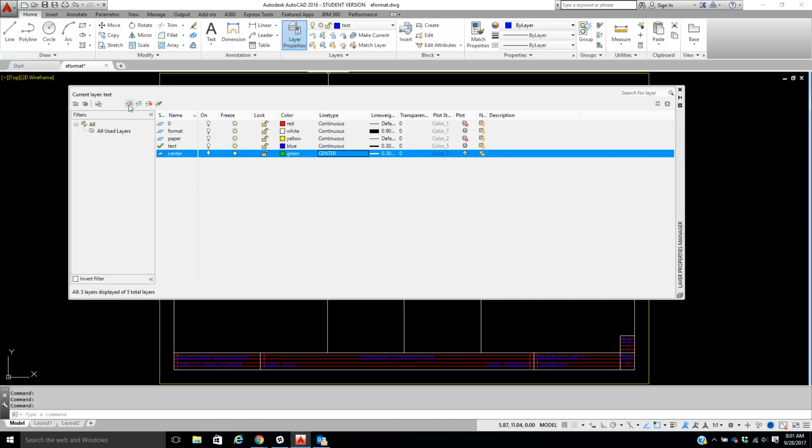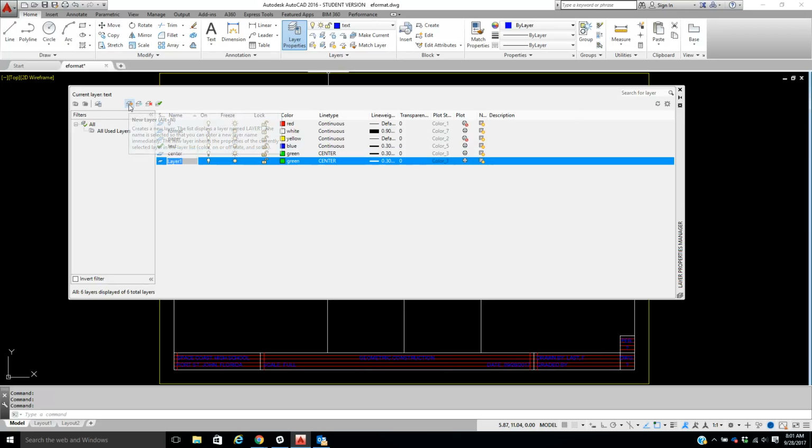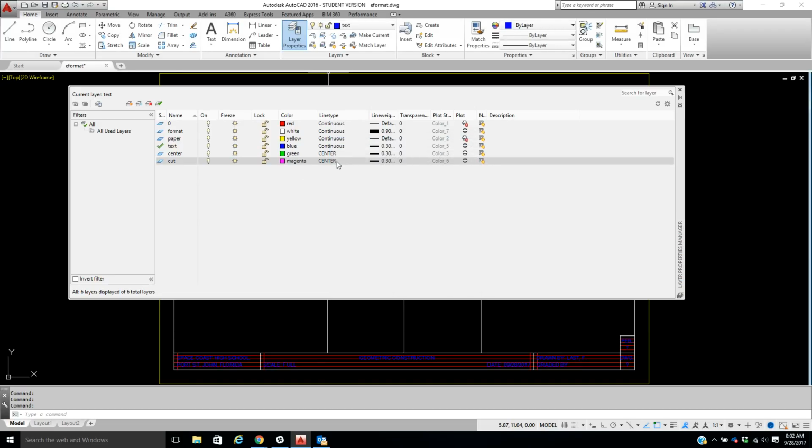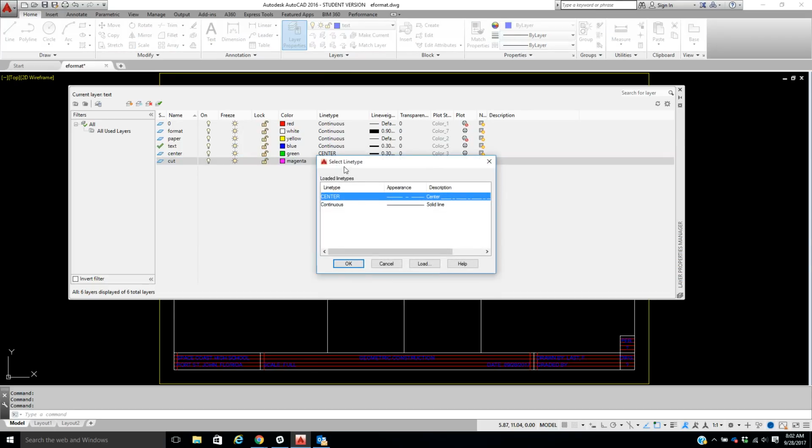So now we're going to go to New. We're going to call this one Cut. We're going to come over here, and we're going to make this one Magenta, which is this purpley thing. We are having the line type of this one. We're going to hit the word Center.